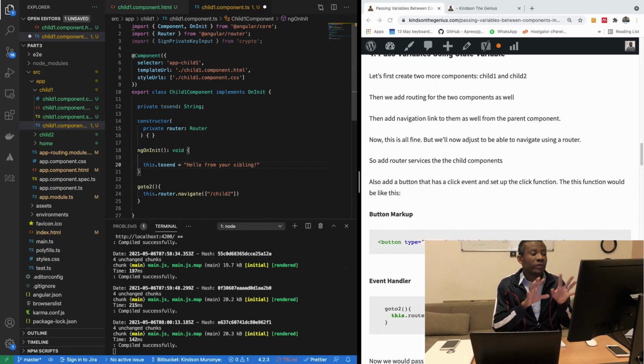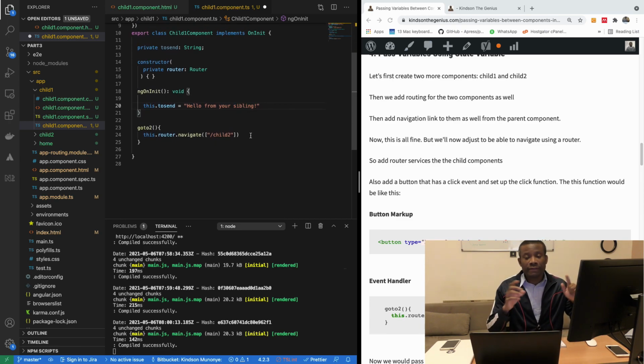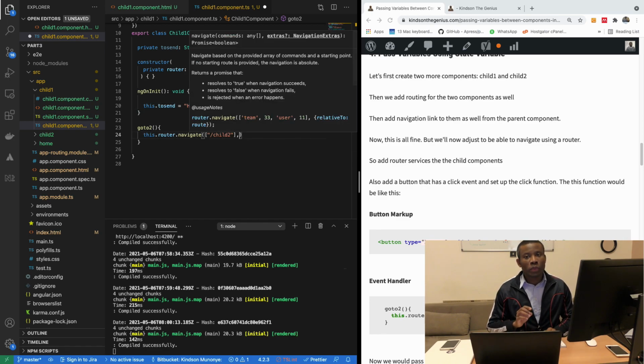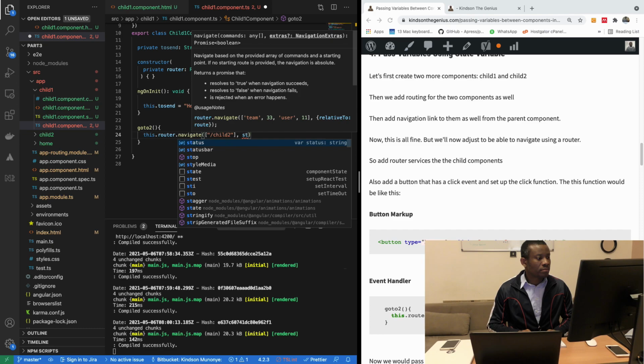All right, so this is a variable in child 1. We want to send it to child 2. So how do we send it? While we are navigating to child 2, we need to add a second parameter, which is actually the state, which will be this variable we want to send. So I'm going to say state.